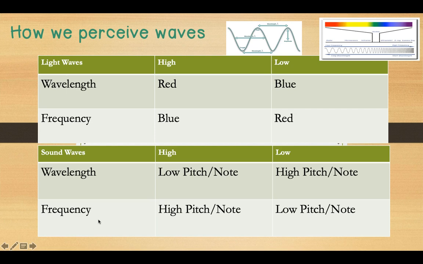If you have a high frequency, meaning it repeats itself a lot, that's higher energy. That's going to be your high pitch or high note. And if you have a low frequency, it doesn't repeat itself very much. That's going to be low pitch, low notes. So again, just giving this perception of how we notice waves in our everyday life other than the stuff that we see from space.